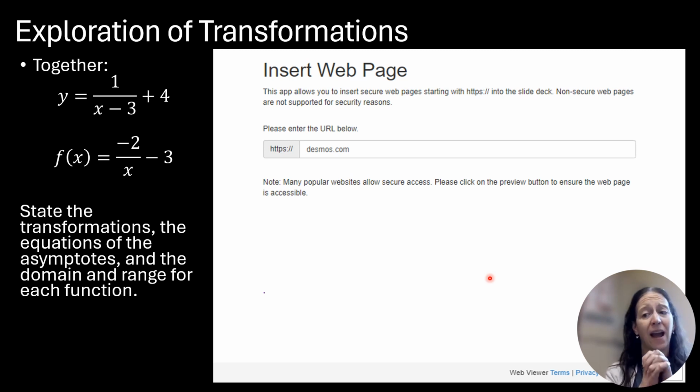If you're thinking, I'm just going to take your word for it because I don't see it, that's fine. When we first introduced vertical stretches, we did it with things like absolute value and parabolas that are easier to see, where it clearly got stretched out vertically. But on this one, I don't really see it super well either. I can see it, but not really well. So that pretty much covers the transformations.